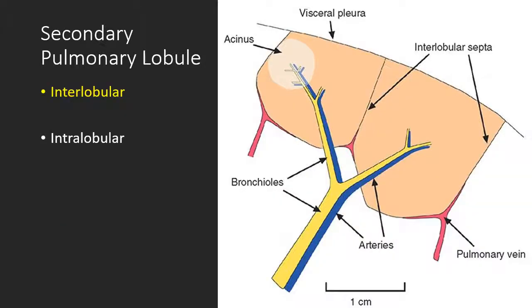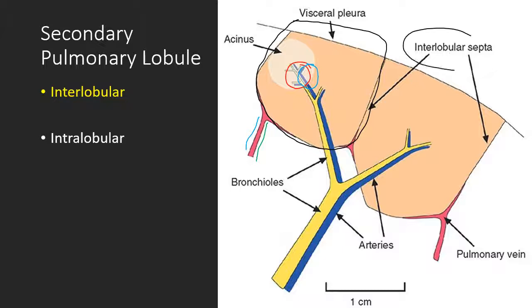When we're talking about the interlobular interstitium, this is what separates out these secondary pulmonary lobules, which is the major architectural unit of the lung. And this is what we see on the right here. The secondary pulmonary lobule, in the center of it, will have your pulmonary artery and your airway. And in the periphery, you'll have your lymphatics, your veins, as well as this collagen network that gives you your interlobular septa. Your interlobular septa provides the outline of each of the secondary pulmonary lobules. It separates each of the secondary pulmonary lobules from one another.